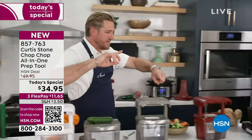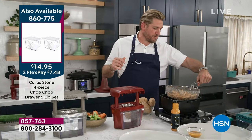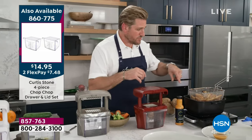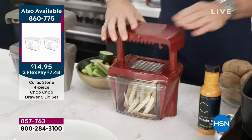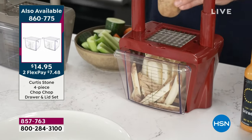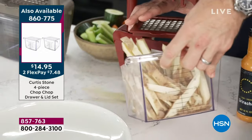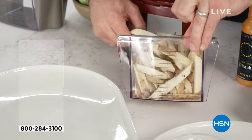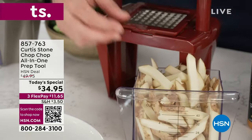I always like to start with one of my favorites — french fries. I love good, crispy french fries. Let me show you how I cut them. I start with a potato and just push that baby straight on through just like that. I'll do three potatoes. You can see the six-cup bin. I just cut myself six cups of french fries, and look at how perfectly cut they are — every single one of them.